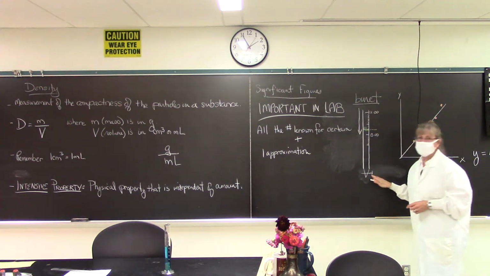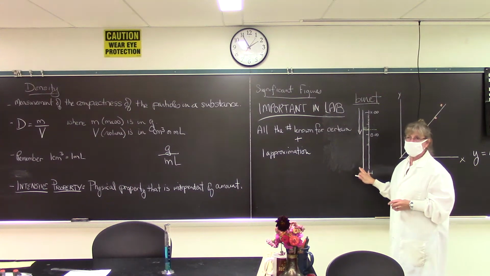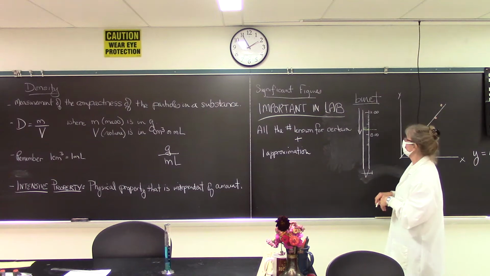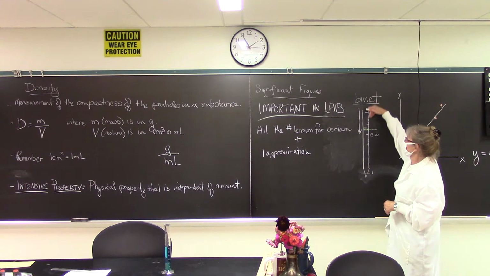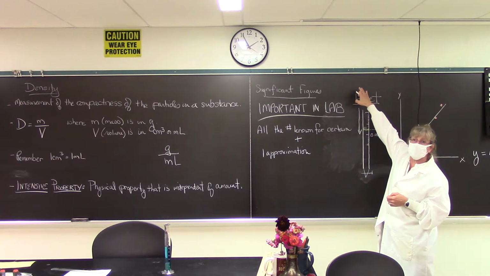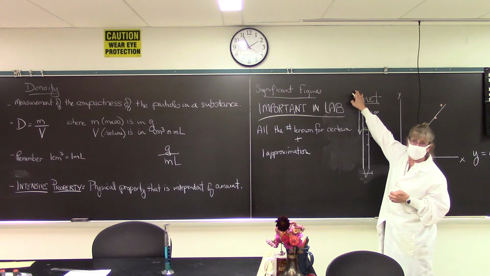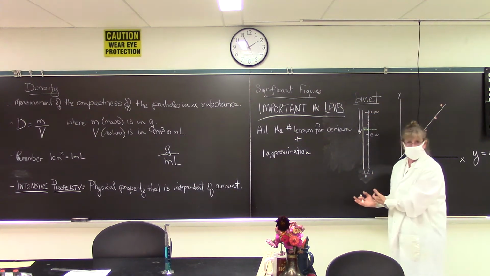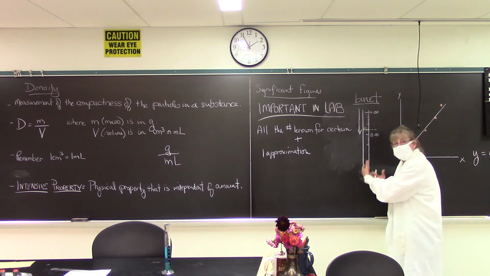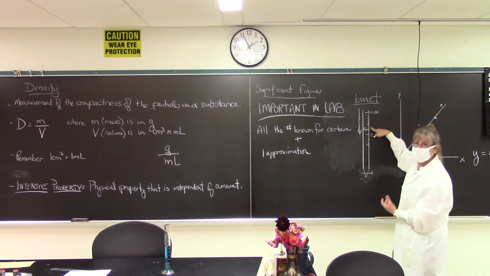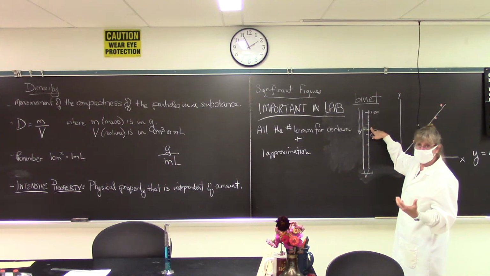And this is my pretend burette. Of course, you're going to be able to see one. You've already seen one on your videos, and you'll be seeing one in lab. Burettes read going down. The very tip top of the burette is 0.00 milliliters. And as it goes down, as you deliver the liquid out of the burette, don't put solids in a burette, you're going to be able to tell how much you've delivered.